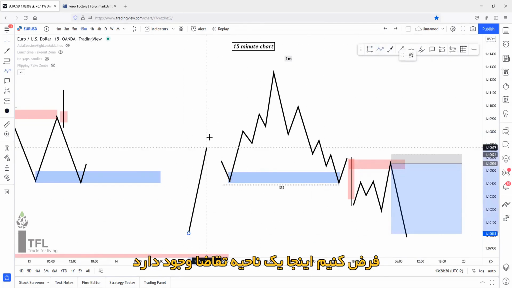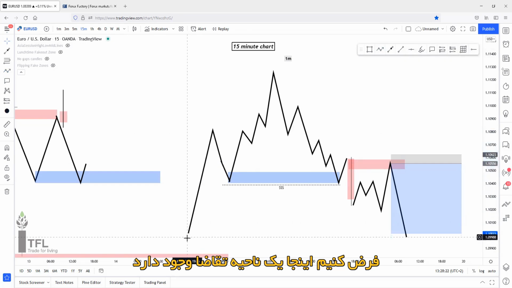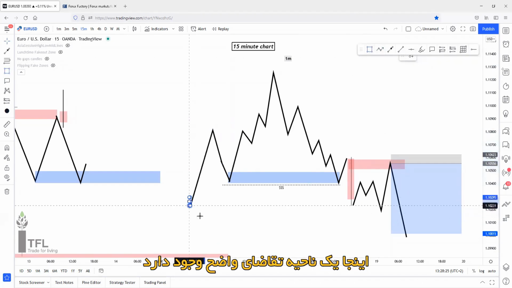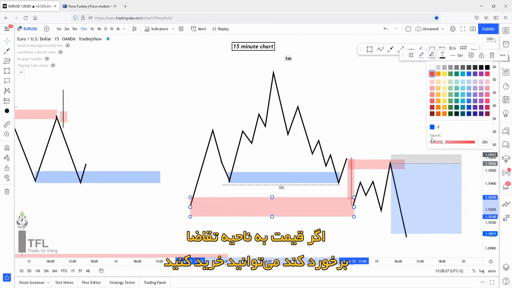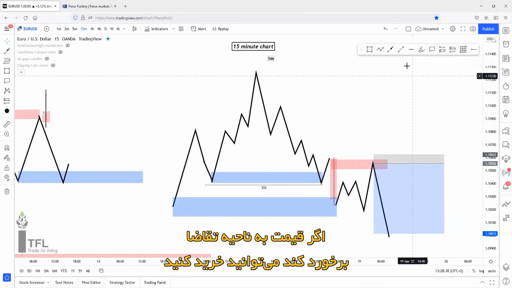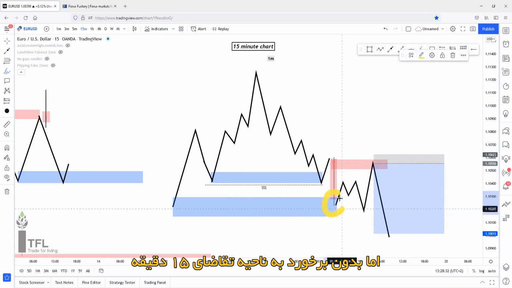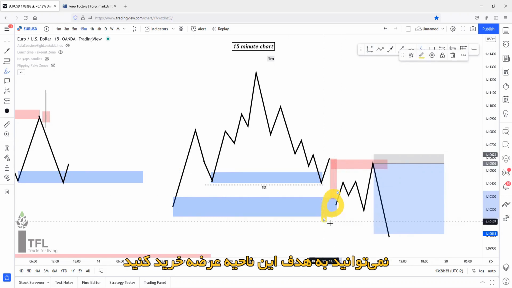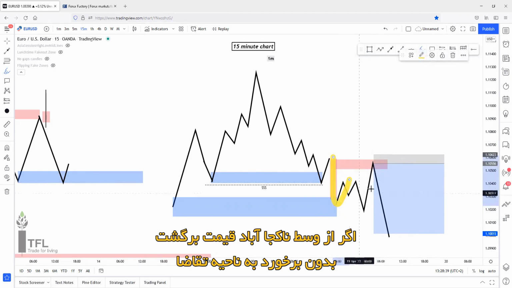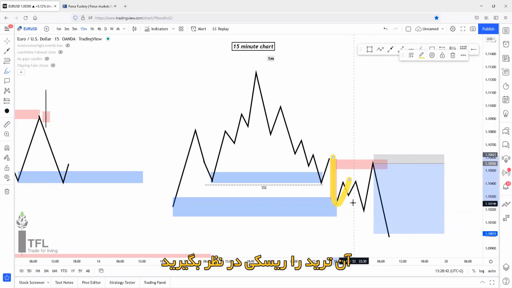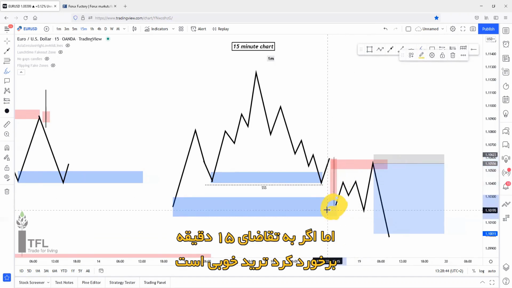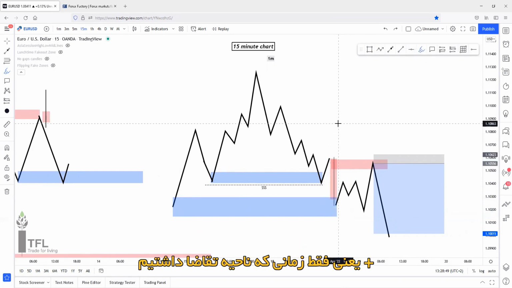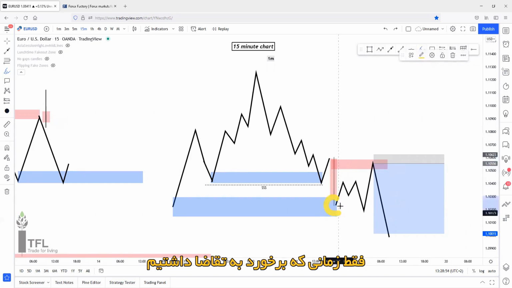Okay, sorry. For example, here's a demand zone, not this deep down, somewhere around here. Here's a clear demand zone. And price taps this demand zone. You'll be able to take a long trade, but without a proper 15-minute higher time frame demand tap, you won't be able to take a long trade after this supply zone. If it reverses in the middle of nowhere without the demand tap, that will be considered as risky. If a 15-minute demand is being tapped, then it will be a good trade. I mean only when it's in demand.